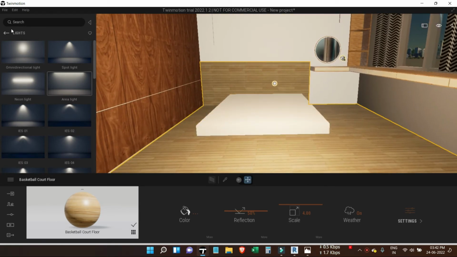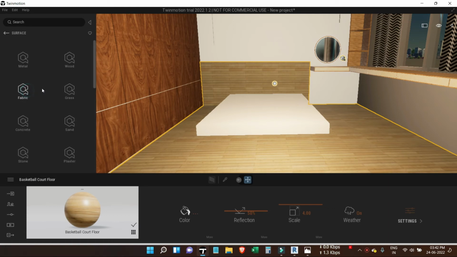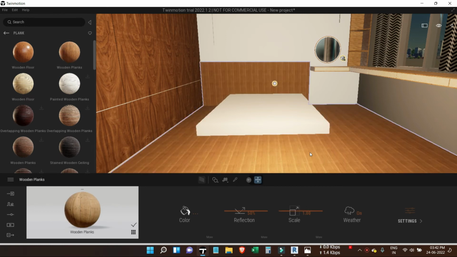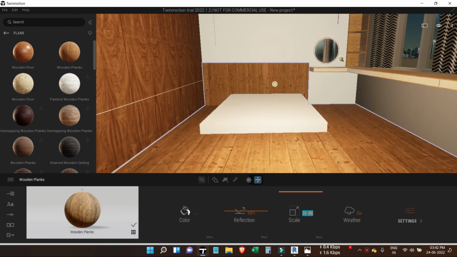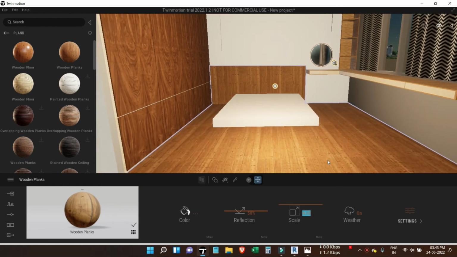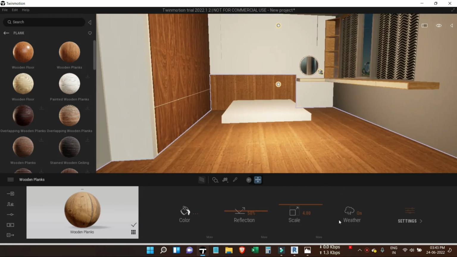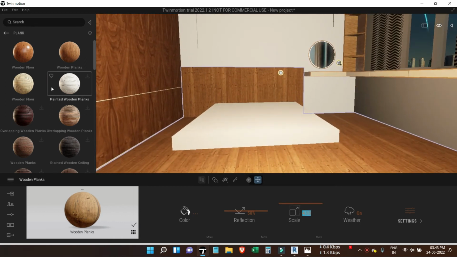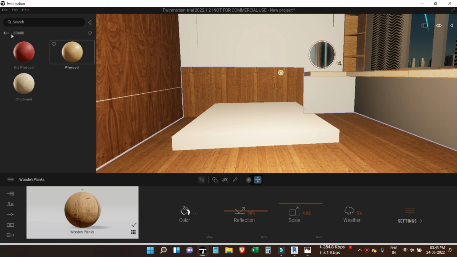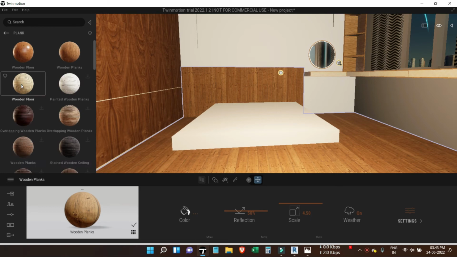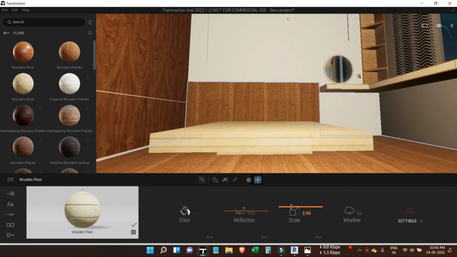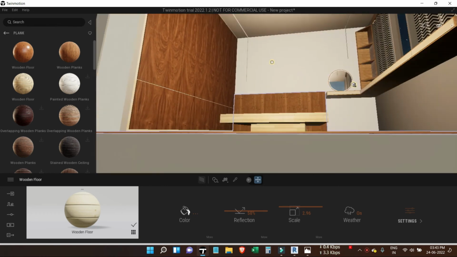Actually, this floor I'm not liking very much. Let's change surfaces, wood. Let's go to a blank. Let's have this one. It's okay. Let's increase it to 10. Okay, 5. How about 4? That looks good, right? Let's try to increase to 4.5. Okay, that looks good. Nice. Let's add this to this one and see how it looks. Yeah, it looks good.